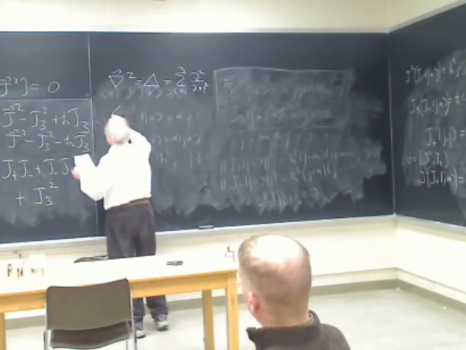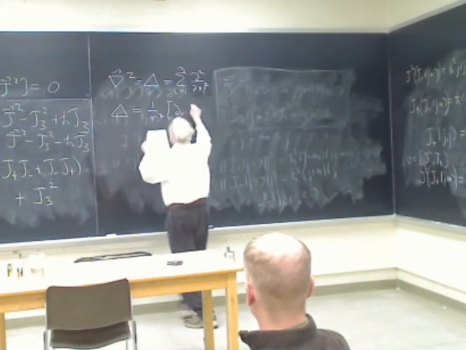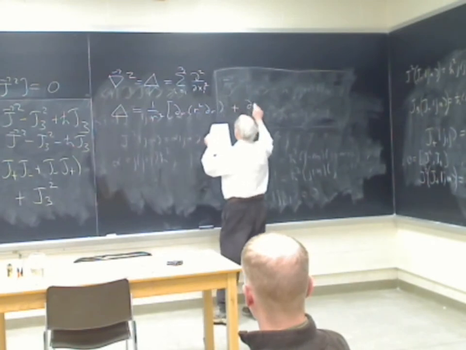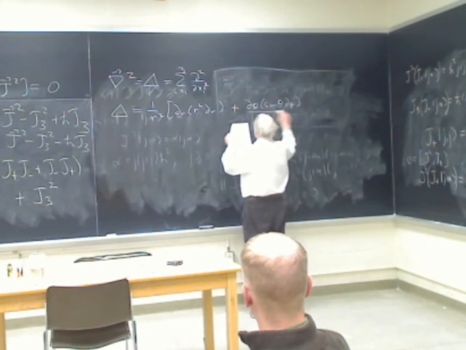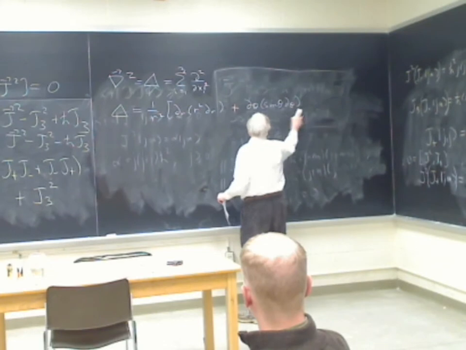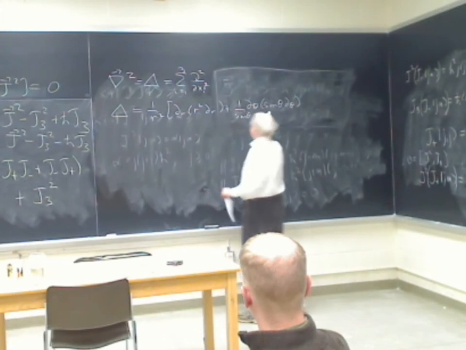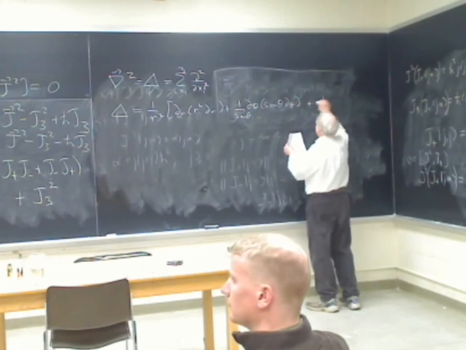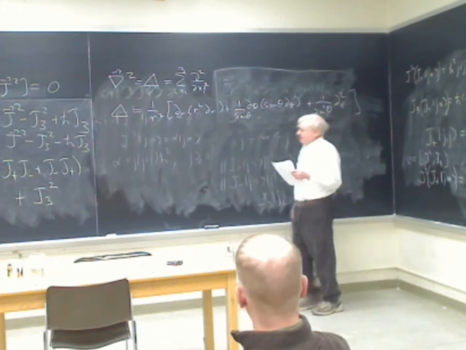Now, I'm going to just take for granted the spherical coordinates form: 1 over r squared, d by dr, r squared d by dr, plus d by d theta, sine theta, d by d theta, divided by sine theta. I should have written this a little differently. Let me put the plus 1 over sine theta, so this sine theta is to the left of all the d by d thetas. And then plus 1 over sine squared theta, d by d phi squared. So that's what the response means.